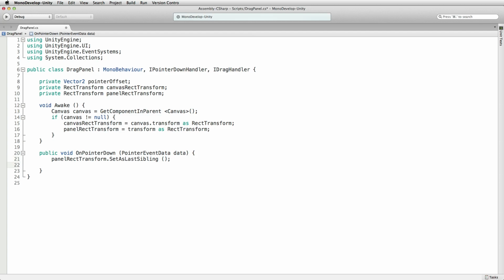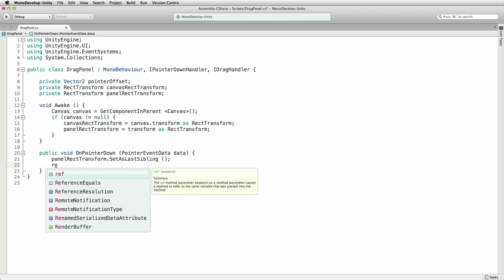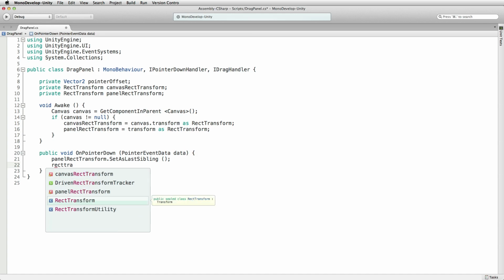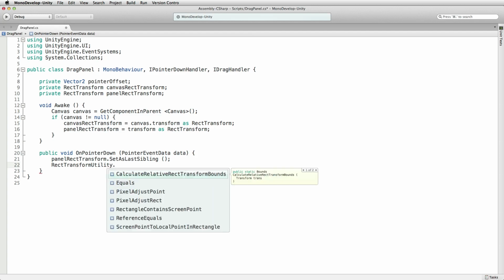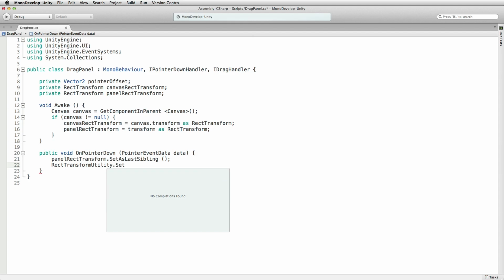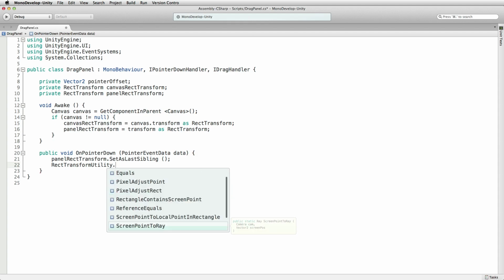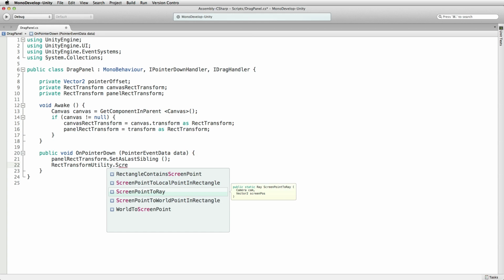And then we want to take our rect transform and find the offset of where our pointer comes down. There's a thing called RectTransformUtility. I'm not going to look that up in the documentation today because we're going to be gunning to get done on time. But definitely RectTransformUtility has a bunch of, believe it or not, rect transform utilities. So let's go ahead and take a look at that. And what we want to grab out of that is ScreenPointToLocalPointInRectangle.